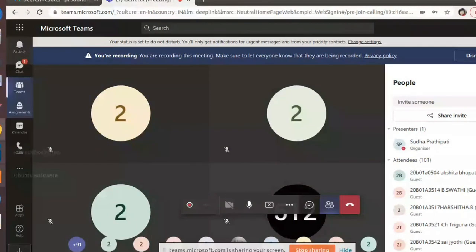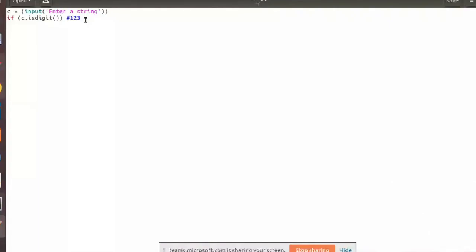So what I am talking about, this is my string, which is 123. And 123 is total numbers. 1 is a number, 2 is a number, and 3 is a number. And say I have an S associated with 1, 2, 3, then this is not all numbers. I have a combination of numbers as well as letters. So in this case, isdigit will return false.